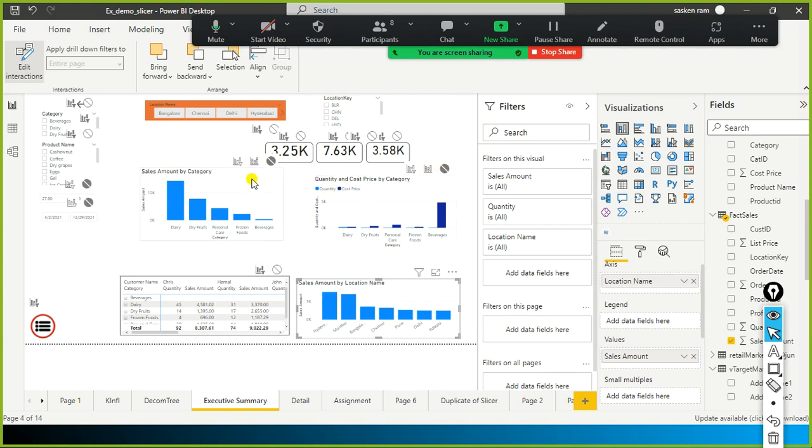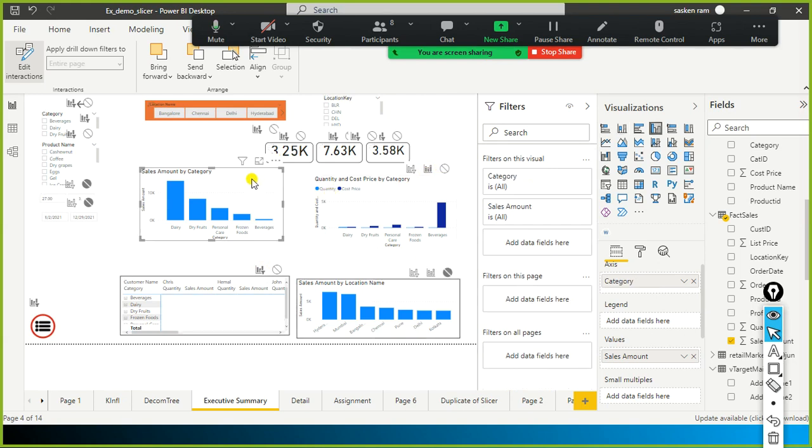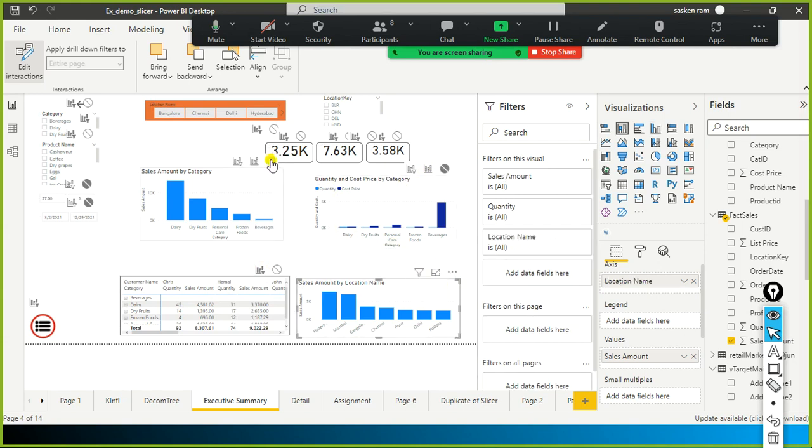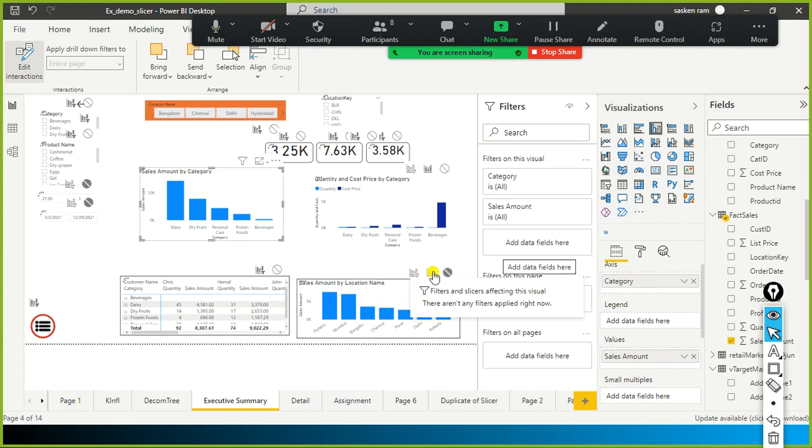So what I do is I just select this one. I selected this and I'm going to select none, and I'm going to select this one now, and click on none. So now this is called your none. When you hover the cursor here, this is called cross highlighting, this is called your cross filtering. The cross highlighting is the default one. Cross filtering, you can use a slicer to do the filtering. Okay, now if I select this, so you can see this one, right?